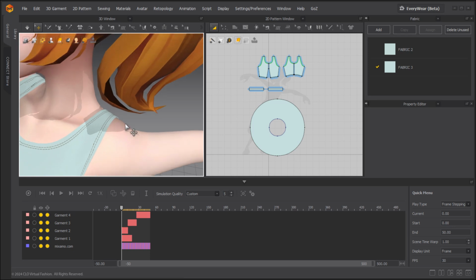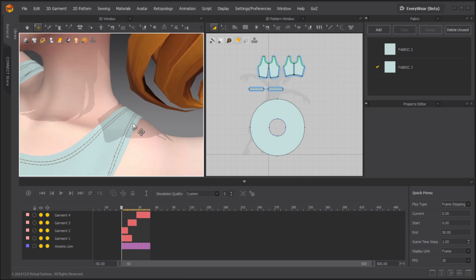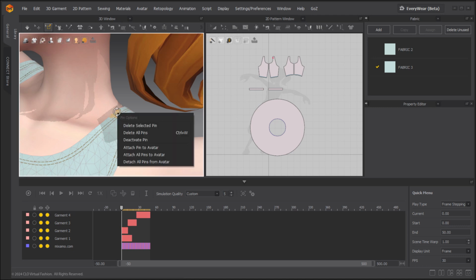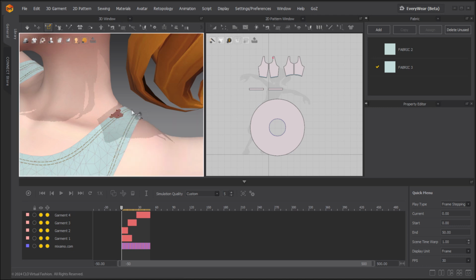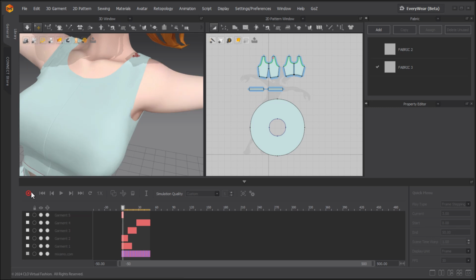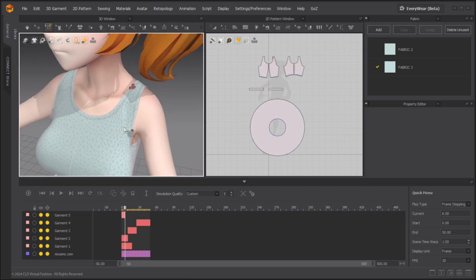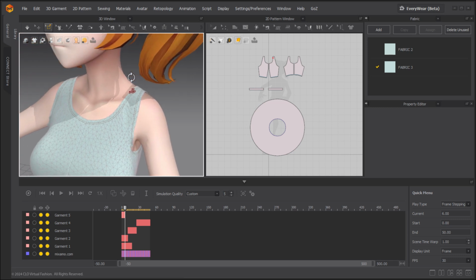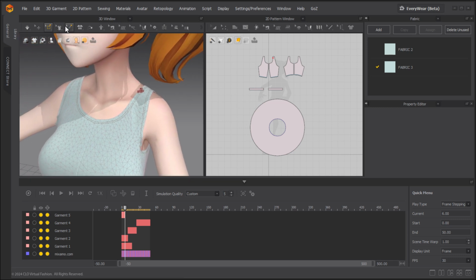When you need to avoid the garment slipping, you can use Pin to pin the pattern to avatar. Select Pin tool and click on the pattern to create a pin, then right-click on it. Select Attach Pin to Avatar. Now the vertex will be fixed to the avatar. You could also create pin in a larger area and attach it to the avatar. Also, using tack tools or setting the friction of fabric to higher could help to avoid pattern slipping.